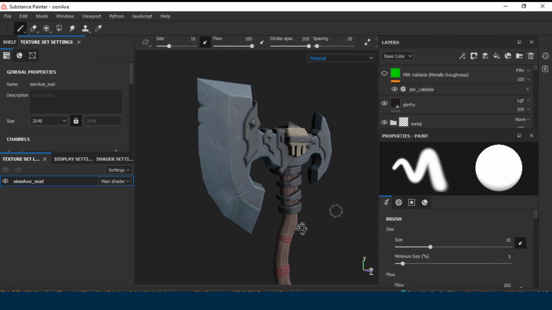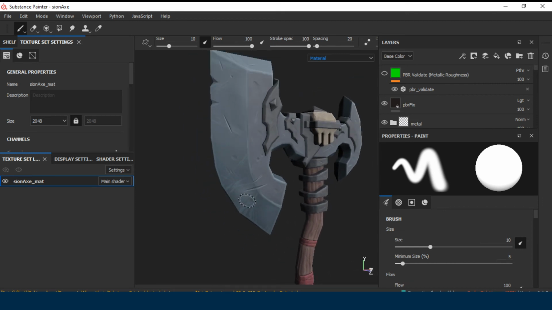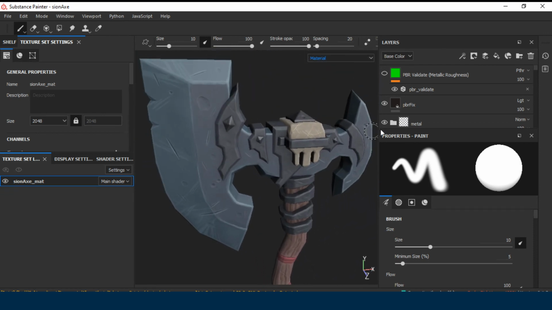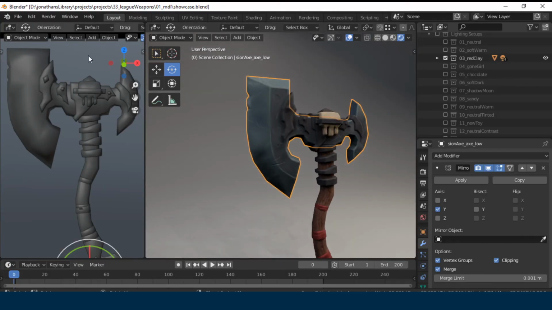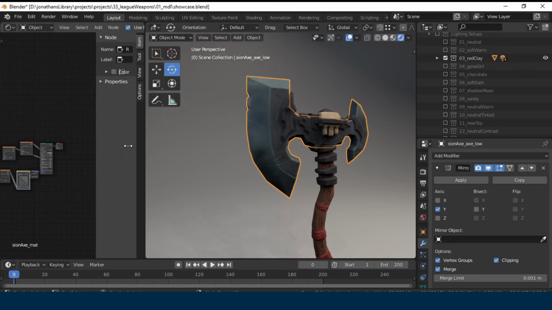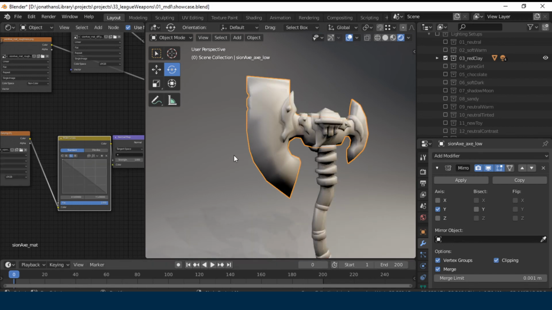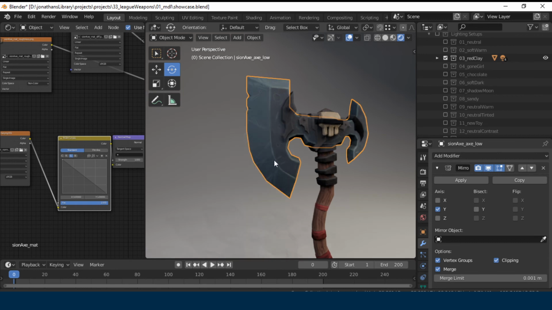And in Substance Painter, which is where I'm baking everything, the issue never seems to occur. Everything looks perfectly fine. This is still smoothly shaded. However, if I flat shade it and plug it into Blender, let me show you what happens. So I'm gonna take now the flat normals, and then I'm gonna hard shade flat the thing.